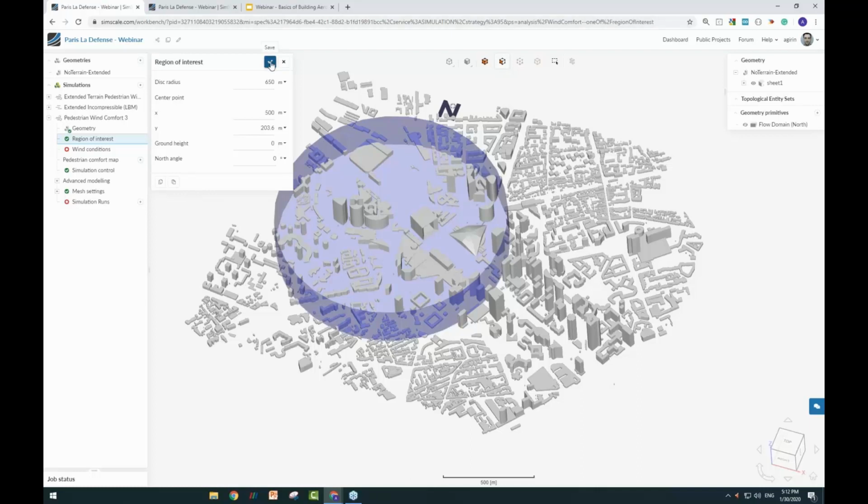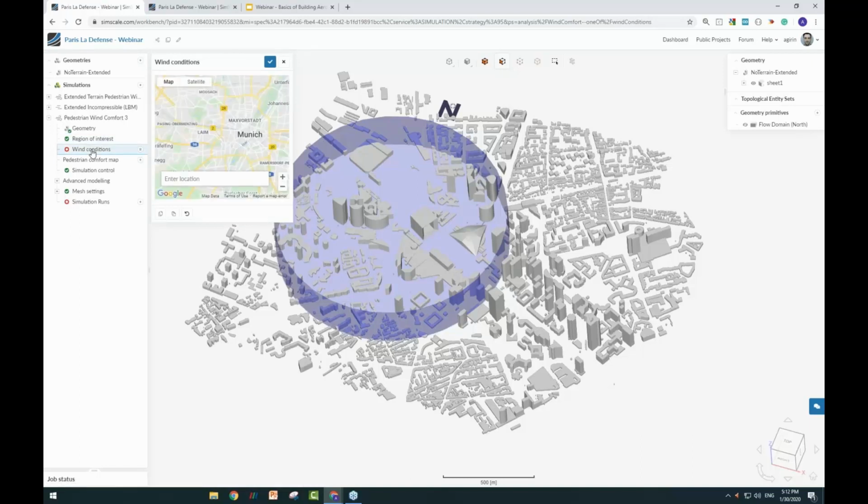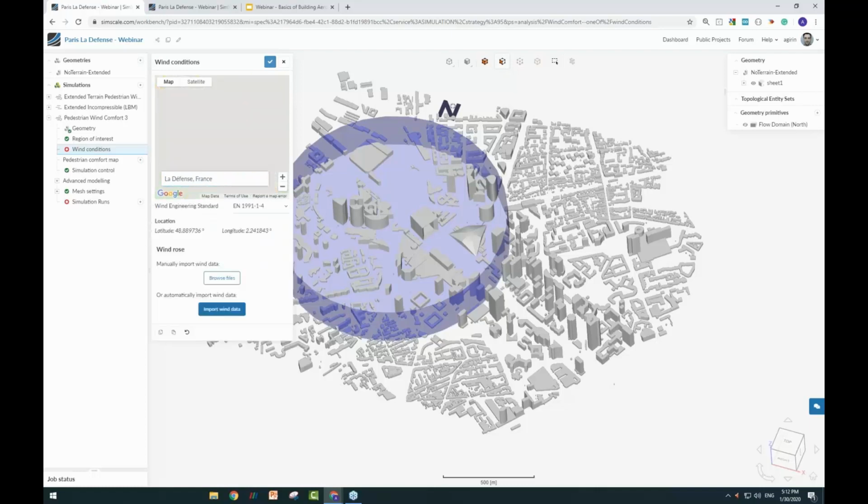All right. So once we're happy with the region of interest, I can go onto my wind condition, and this is where we're going to input our meteorological data. I'm typing the location, by default in here, and we can automatically import our wind data.